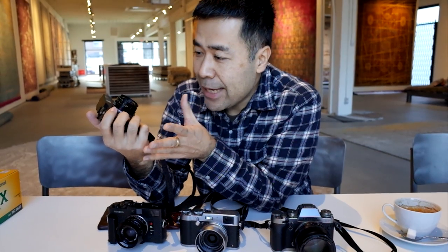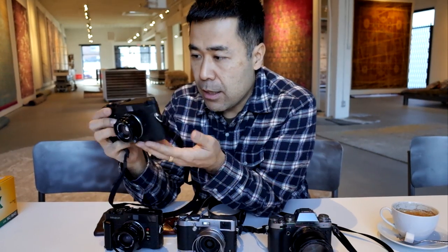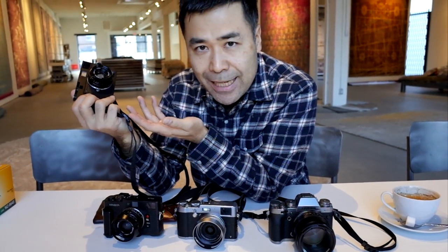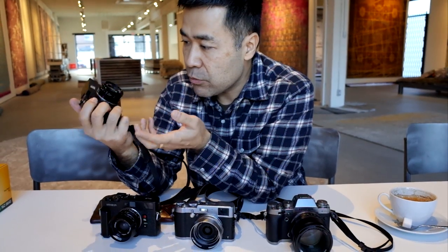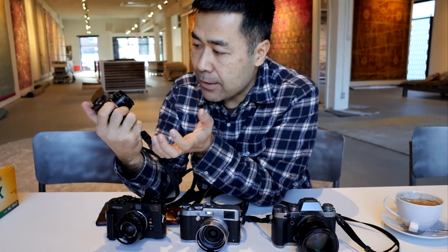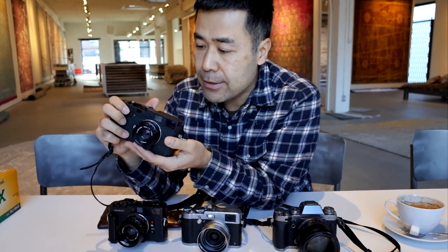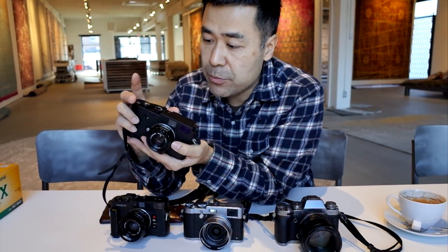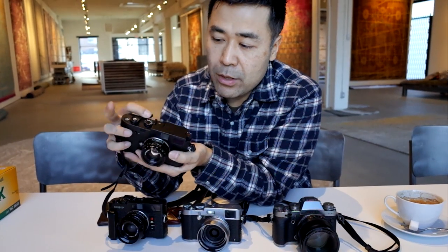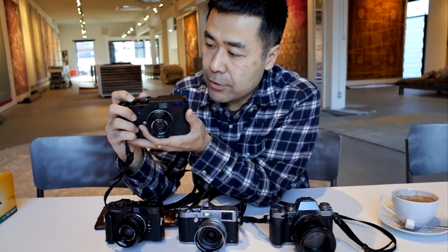In the old days, when you did a camera review, especially a review on just the body, it is just a box. There's nothing to it other than, your film was your sensor. And so if you're testing anything, you're testing out the film. So there really isn't anything to talk about with this camera other than how it feels in your hand and ergonomically how it works. And everyone knows how Leica works. It's a half stop on the lenses, full stop on the shutter speeds. Either it's a one or two piece crank here, and just the feel of the shutter.